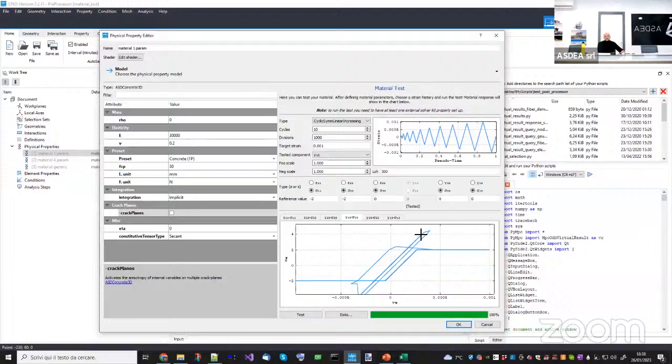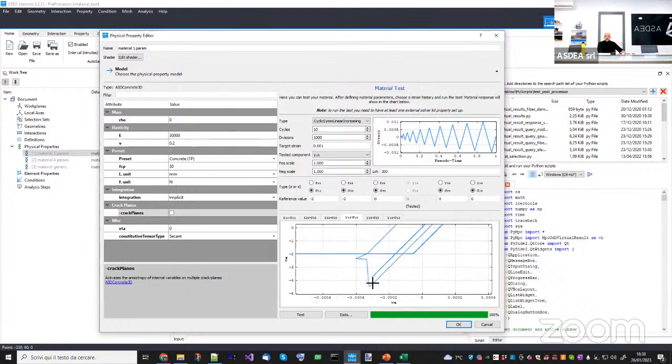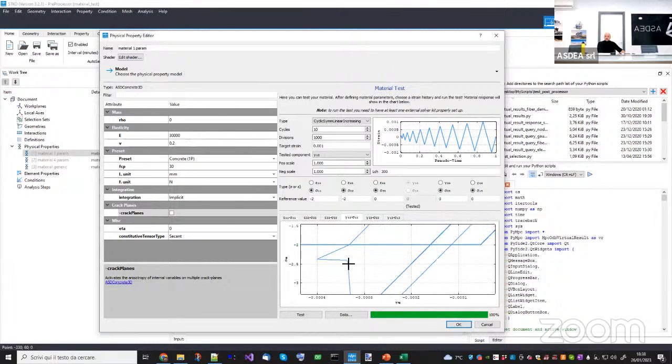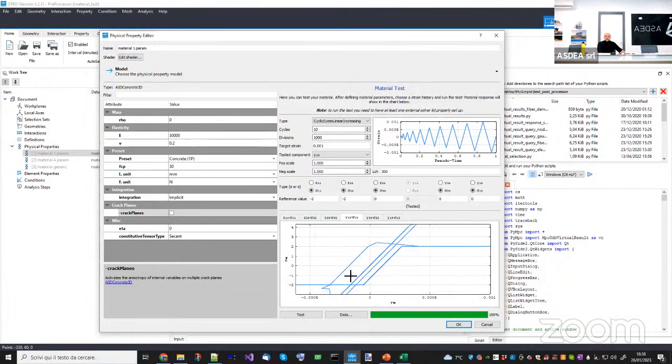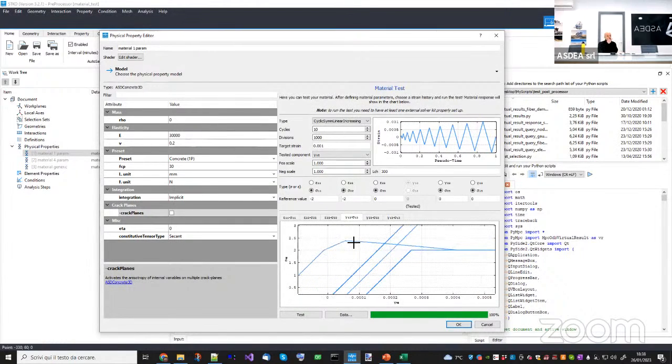So I start here at around 4. Then I go in strain hardening up to 4.5. I go down here, reach the same value. Then I have some softening due to the softening in tension and so also in shear. Now I have this softening and then I reach a peak residual value of 2.5. Well, when I'm unloading and loading in the other direction, I will find the same level of damage, basically.